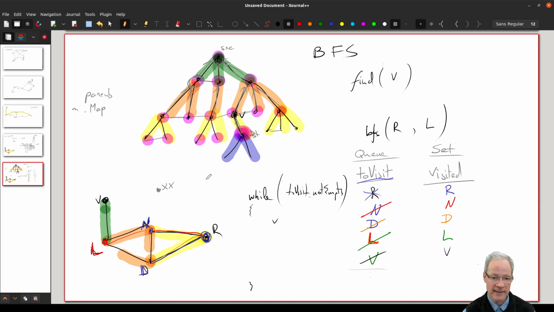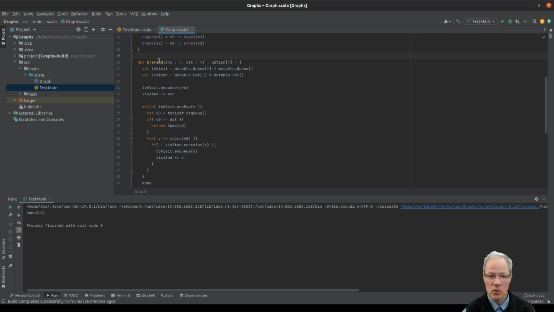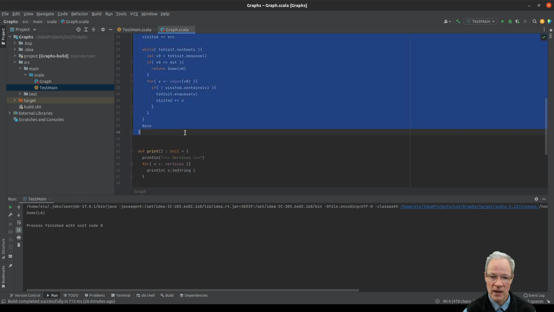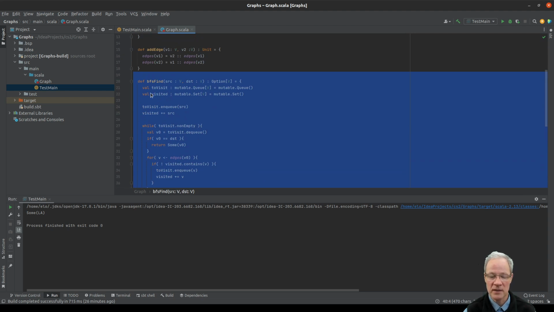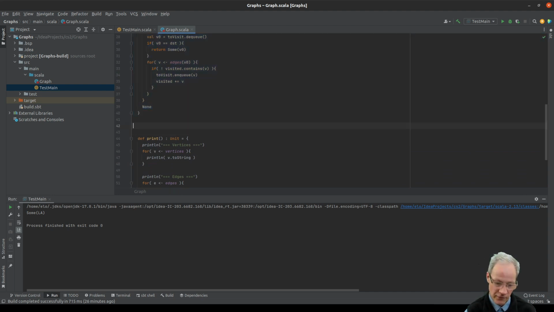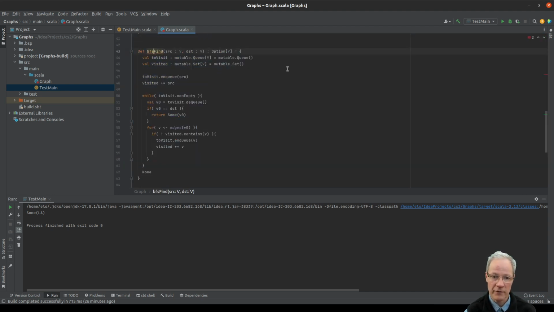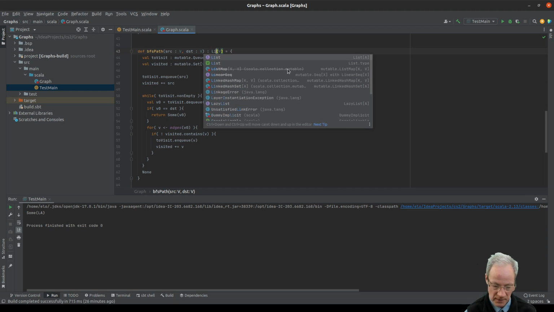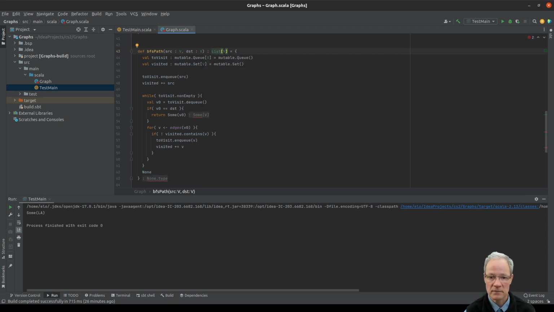So let's go and look into the code. In the code, we already have the breadth first search function, which I am going to reuse because it is tested, it works fine, and it implements the breadth first search. But I'm going to modify it to suit our purposes for pathfinding. Okay, so I'm going to make a copy of it. I'm going to call it BFS path. The parameters are the same, the source and the destination. However, the return type is going to be a list. We are going to return a path. All right.